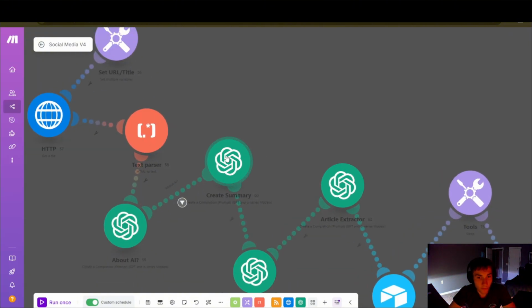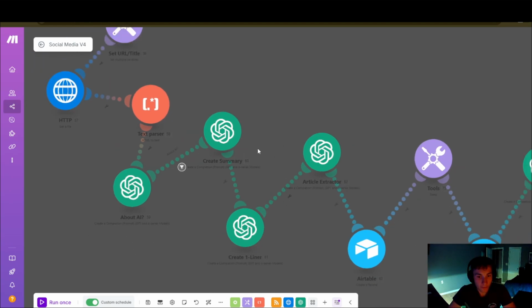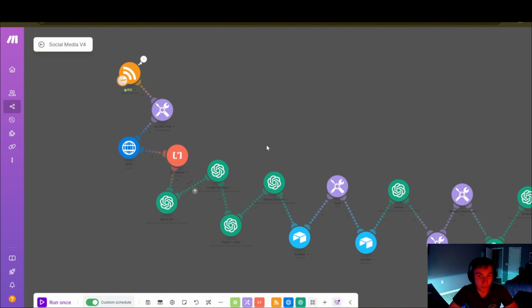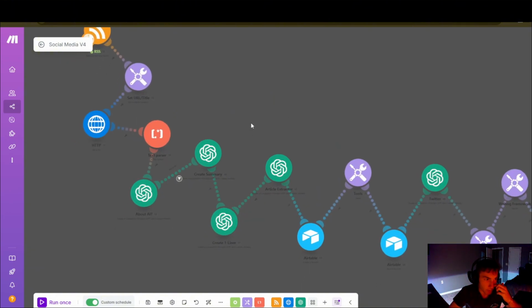Next, what you're going to do is create a summary of the article. You don't have to go too in depth with this. I just chose to because originally I was using this for a different use case, and I've kind of modified the prompt more so to fit what I need for my company. So like I said before, a lot of this is customizable. If you want to follow along and do exactly what I'm doing, you're more than welcome to, and it will work for you. Or if you're more advanced and you just want to use this as a general template, you're more than welcome to do that as well.